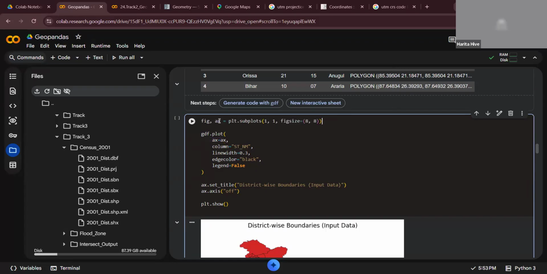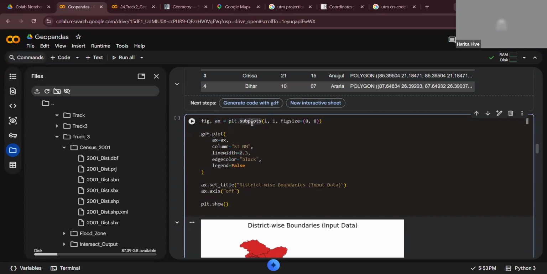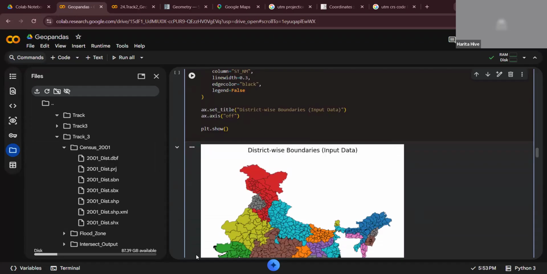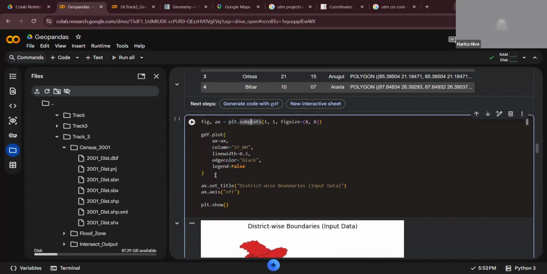Now I have to define here figure comma axis, that is, where I have to put my plot. This plt.subplots is coming from the matplotlib library. This is only defining the space. When I'm saying space, I mean where it should plot. Only the layouting part. It is not dealing with the data inside the plot. For plotting the spatial data inside the plot, I am specifically using the GeoPandas library. So you can say that this is a combination of the matplotlib library and the GeoPandas library.